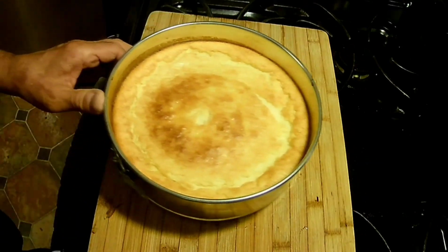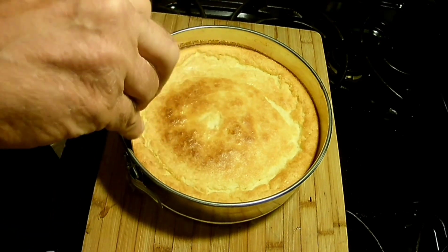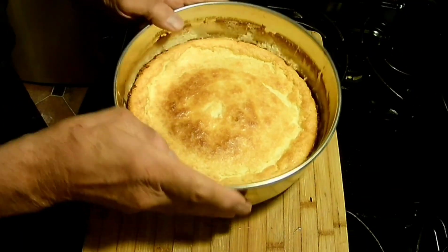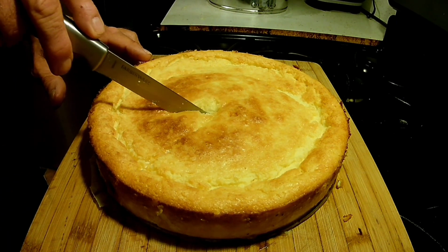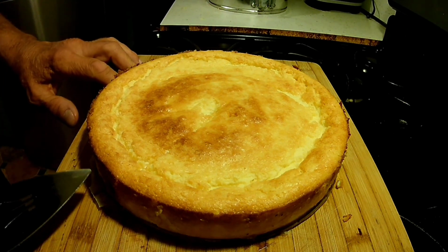And then I left it in the oven after I shut it off for an additional half hour with the oven door open. Now we're going to cut the cake away from the sides. Remove the springform. Look at this, folks. Can you taste it yet? I know I can.